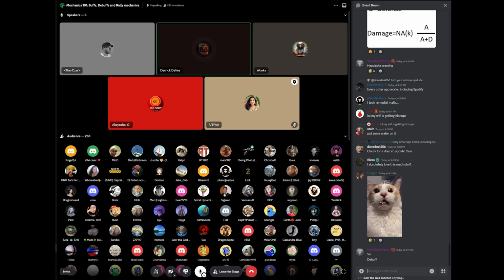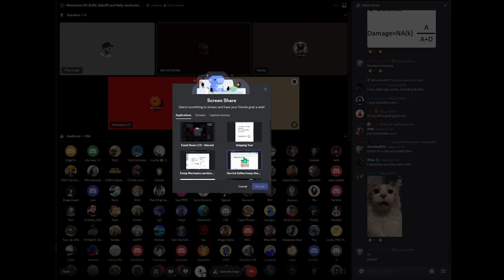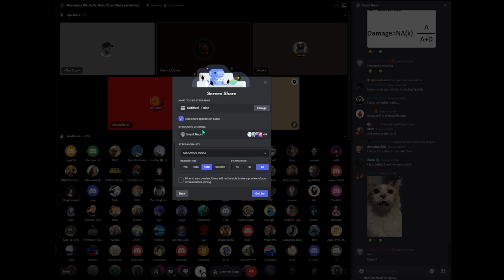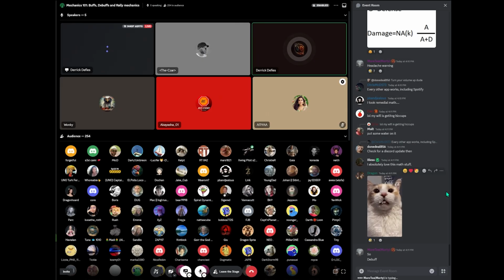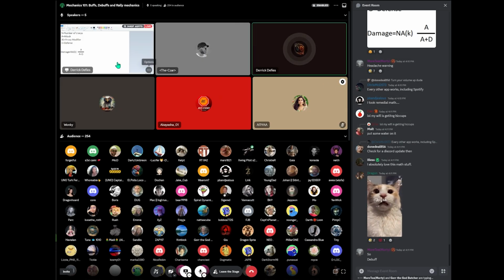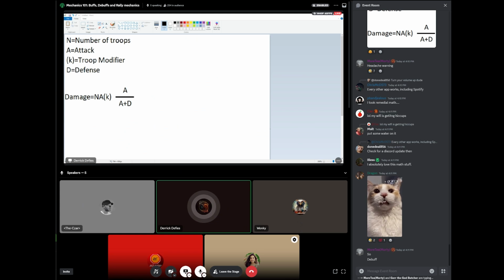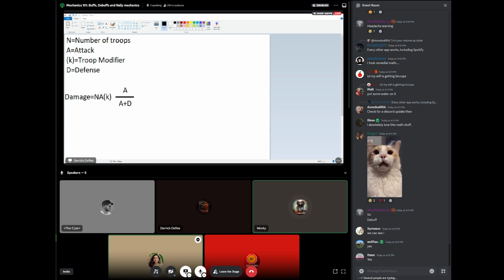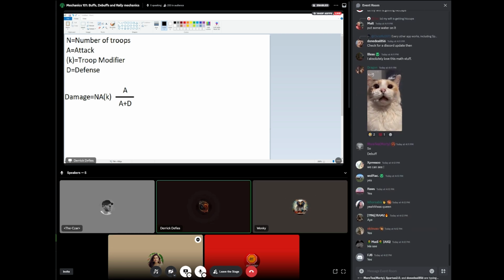So I'm going to see if I can share screen, and let's see if this works. We're going to pick, let's see here, Paint. There we go. Go live. Can everyone see this, everyone who is able to look at the shared screen? Yes, we can see the screen. All right, that works. So this is just Paint.